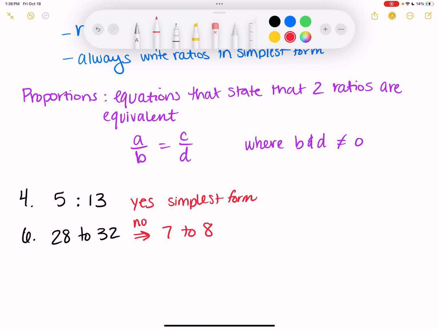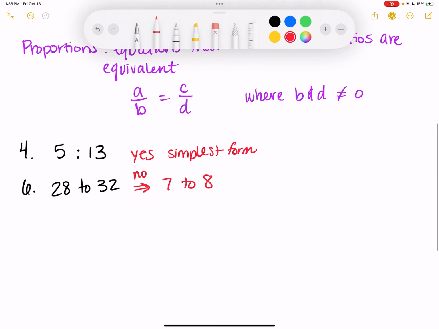So we're going to start out with just solving proportions, because proportions are just basically two ratios equal to each other, as we said. So we're going to start out solving them, and then a little bit later we'll have a statement where they'll give us the ratio of something to something is equal to the ratio of something to something, and we'll actually have to set up the equation and then solve it as well. So number 8. The ratio of 4 to 1 is equal to the ratio of z to 16.